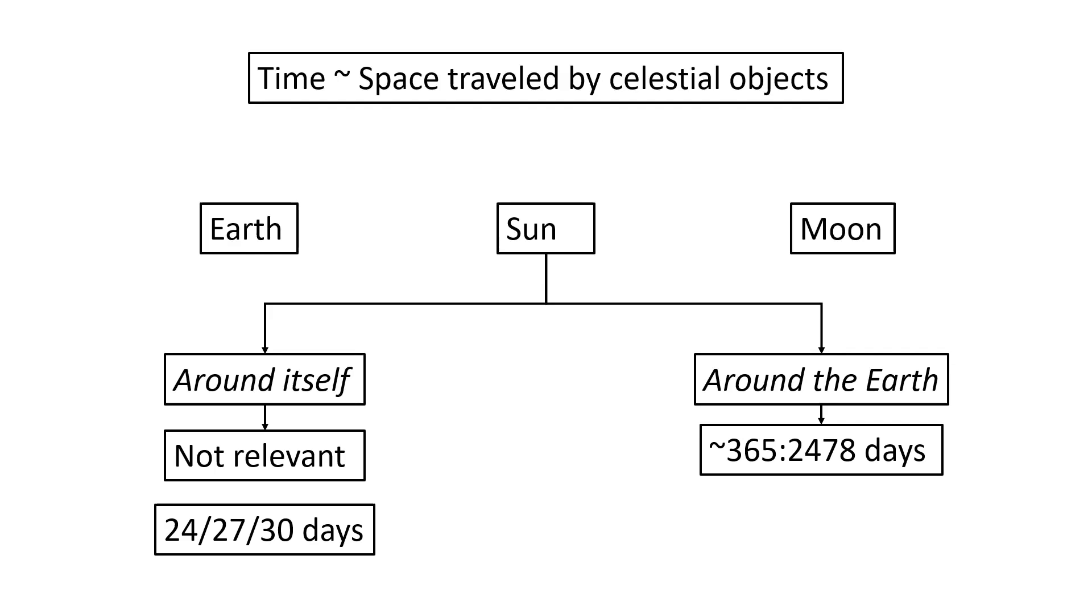Remember, the motions are relative, and this is something every student of astronomy, every student of Indian calendar must get comfortable with. Whether we say Earth is going around the Sun or Sun is going around the Earth, one must be able to understand what is exactly meant by that statement without any confusion. If not, go back to some basic material on astronomy. You can do this online through some notes, some searches, a simple basic book on astronomy. But that is something I would consider a prerequisite for this course.